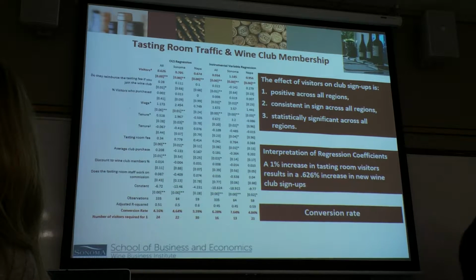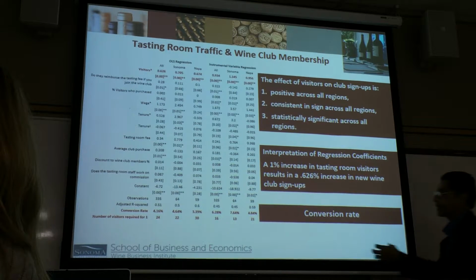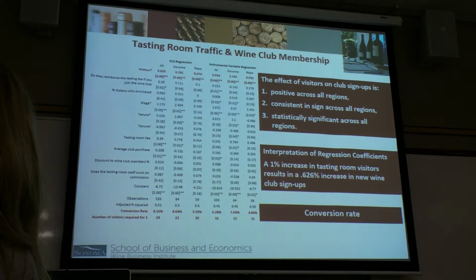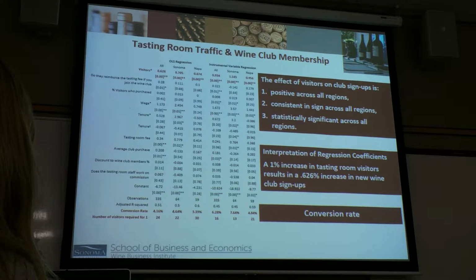issue. When you look at differences like this, and these are fairly stark differences, you want to ask yourself two questions. One, are people behaving differently in Napa and Sonoma? Or, kind of what you related to, are people different? Demographic. Are the visitors different in Napa and Sonoma?